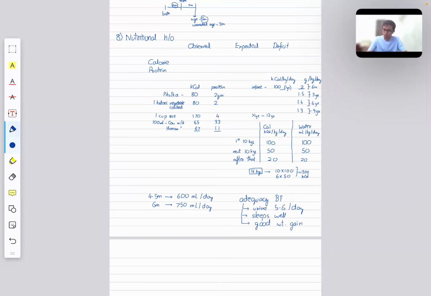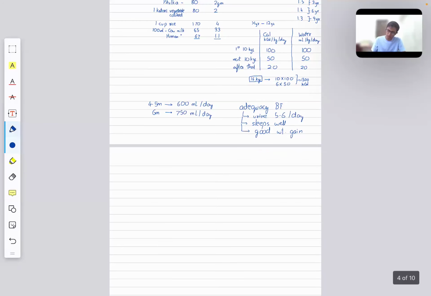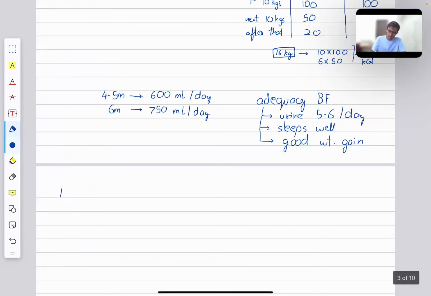Okay, so we have completed nutritional history over here. Next comes family history. Before family history, there's a point about personal history. You have to skip this part if it is a small child. In case of an old child, you can just simply mention that bowel, bladder, sleep, and appetite are unaltered, and there are no known drug allergies.